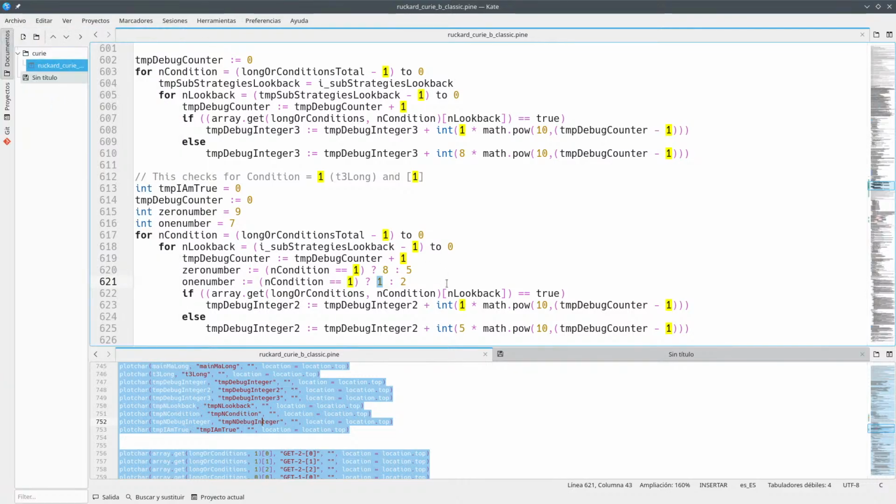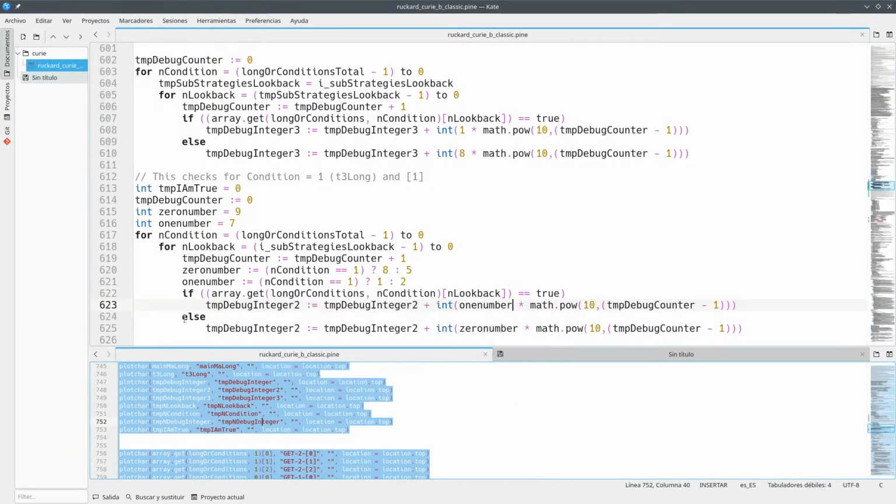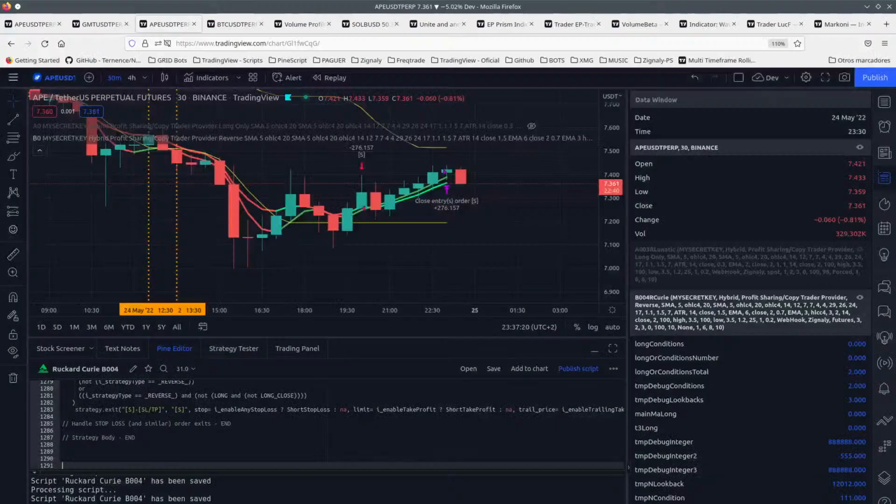So 8 and 1 if it is the one I'm interested in, otherwise it's 5, and to see what happens, because wait a moment, the serial number should be here and 1 number should be here.